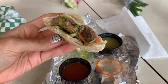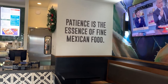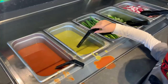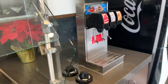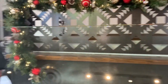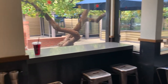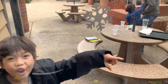It's day two at Lolita's, because you can't go just once! I have my Jamaica drink. Let me show you inside a bit more. I've shown you the front counter where you order, but the back is where the sauces are — red sauce, green sauce, green onions, limes, radishes, all free to grab. The horchata, fountain drinks, Jamaica, and tamarindo are back there too. There's some counter seating inside and more seating outside.